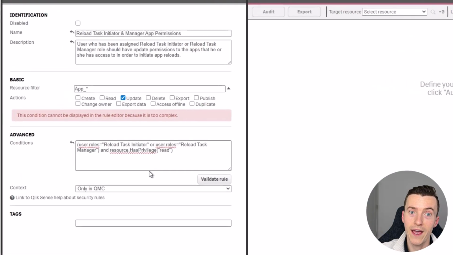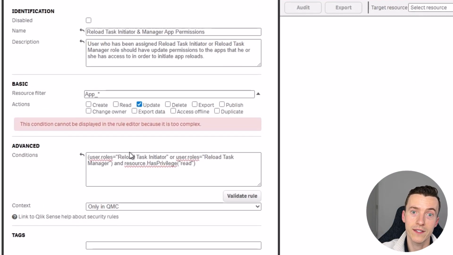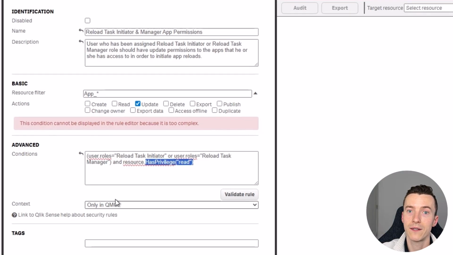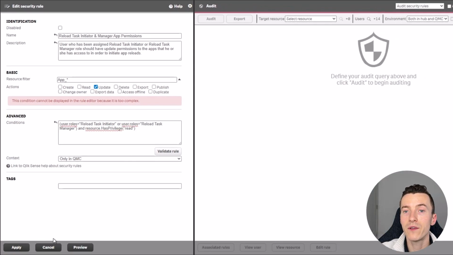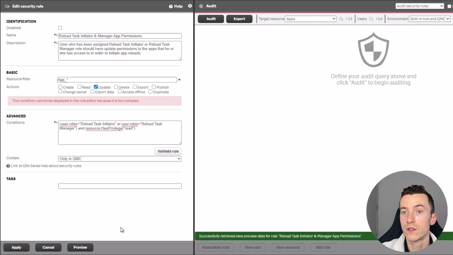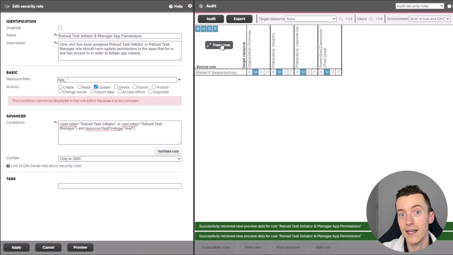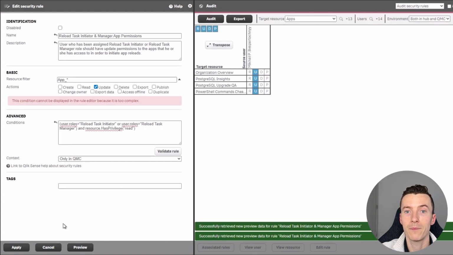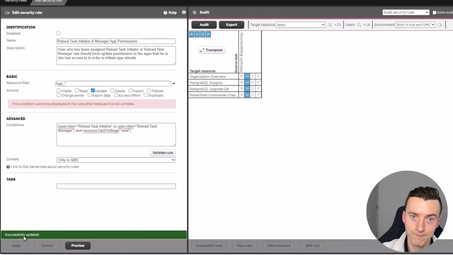So users that were assigned either Reload Task Initiator or Reload Task Manager role can update apps that they have access to in QMC. I'll click the preview button to make sure all looks good, and it does. So I'll click the apply button to get this rule updated.